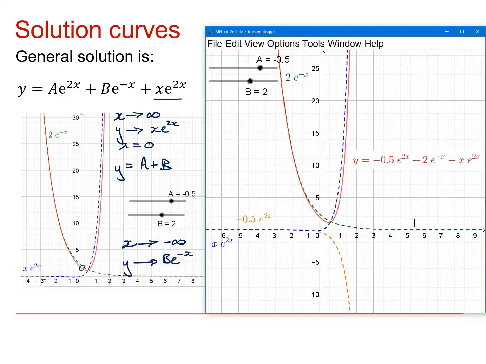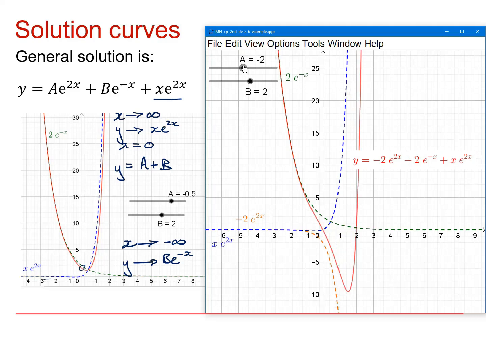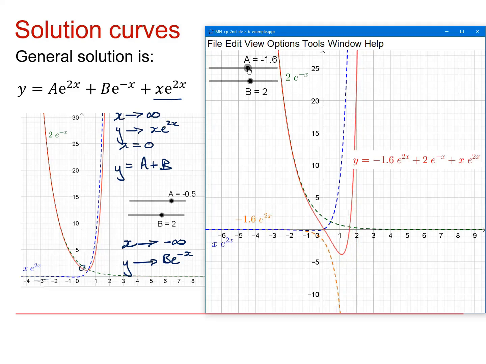Let's have a look at a dynamic plot of that. I've got the red function as my solution, my general solution curve. What happens as we change the parameters? Well, let's watch what happens as we drop the value of a. You can see that the yellow function is going even more steeply, and it's actually dragging the function down, and we get a couple of solutions for y equals 0.